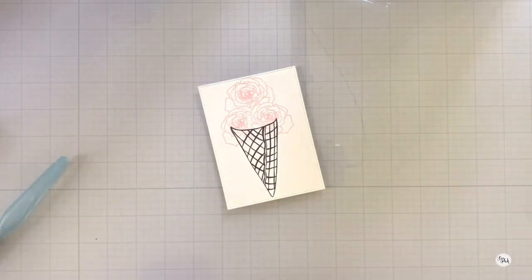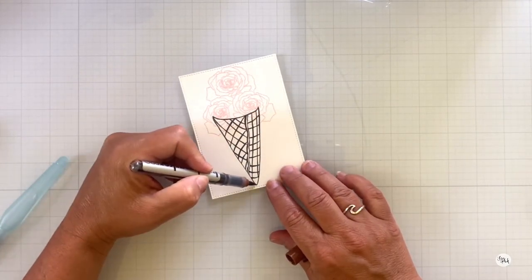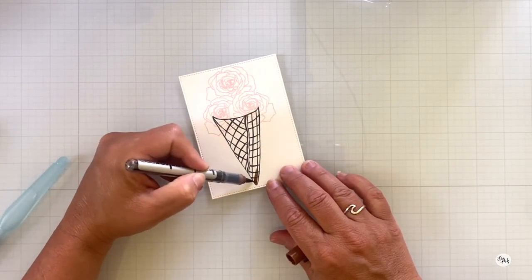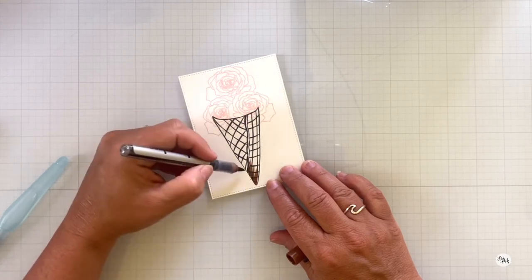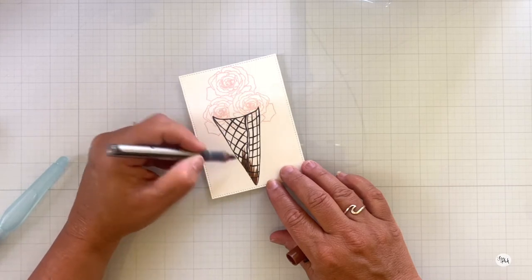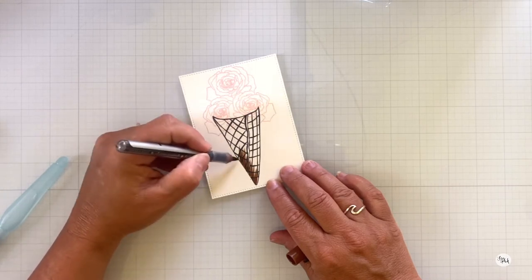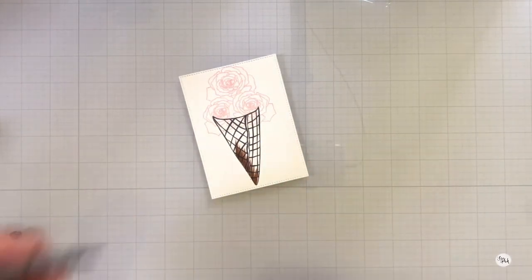So first I'm going to start and I'm going to work fast. I'm going to start from my bottom here and I'm just going to do what's called flicking. I'm flicking, applying some of this color, and I'm flicking away. So I'm finding the edge of the cone and I'm just flicking up just to get a little bit of the color there on the bottom.